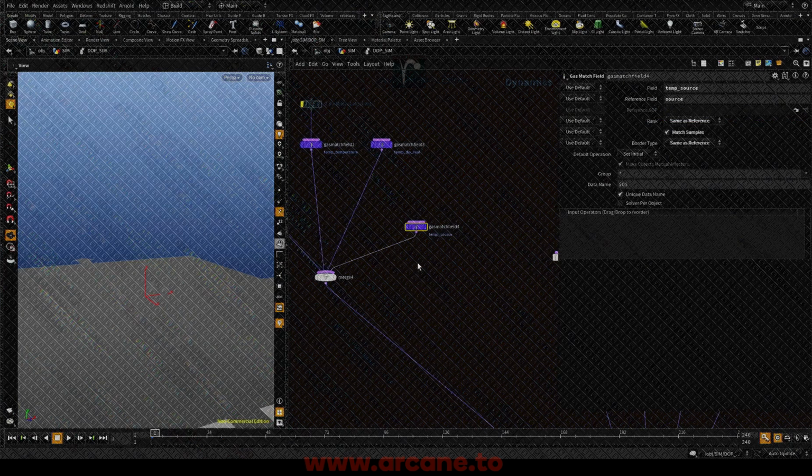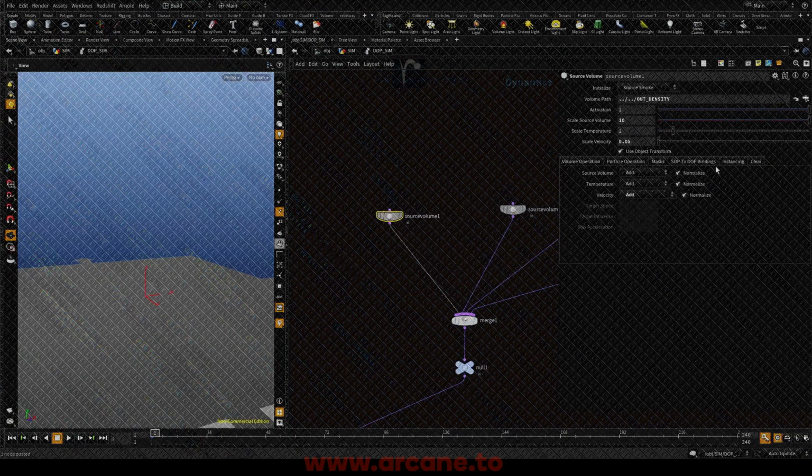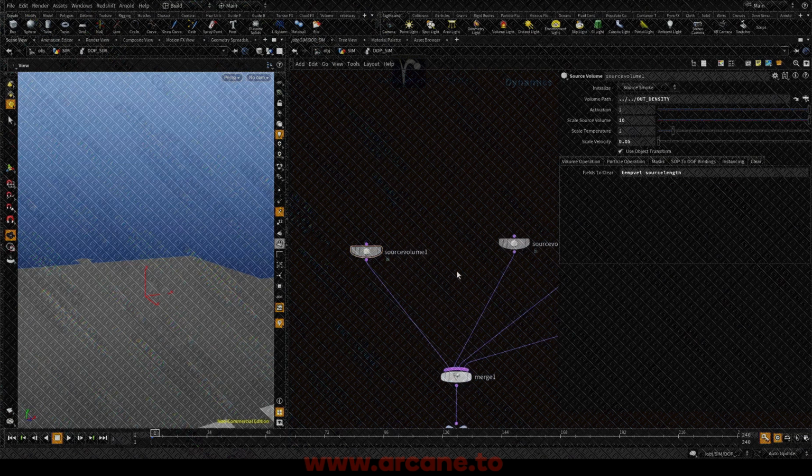I'm going to create a new field. I'm going to call this temp source, and inside this guy, inside the source field, there is a clear tab that is removing this field, and I don't want that. I don't want it to remove that field. And what's happening is basically every time we use one of these guys, it copies the imported data into something called source, but then it clears it out because it's a temp data. But I don't want that. I don't want it to remove it.